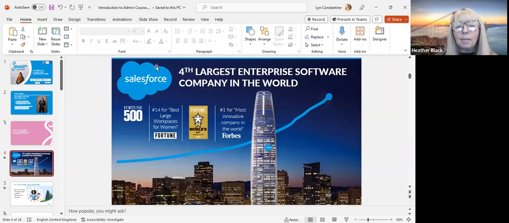So I'm not sure, this may be slightly outdated, but I can just tell you that of the Fortune 500 organizations in the world, over 90% use Salesforce. It's the number one platform for organizations. Of course, you can work within an organization that uses Salesforce, or you can also work for Salesforce. Salesforce themselves are saying that by 2028, there's going to be another 11.6 million jobs in the ecosystem. So it's huge out there.